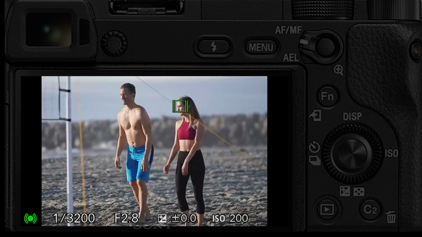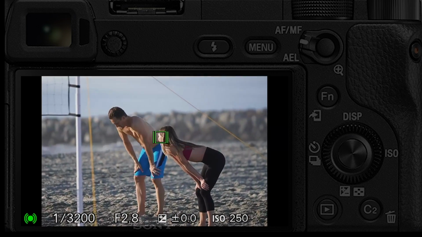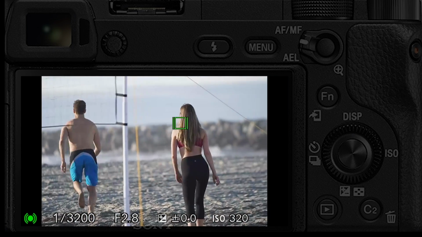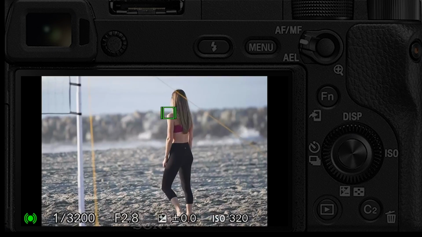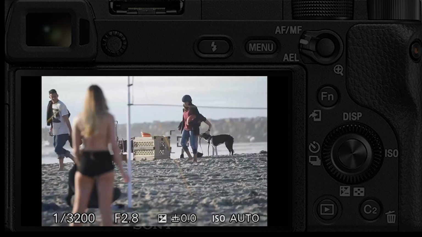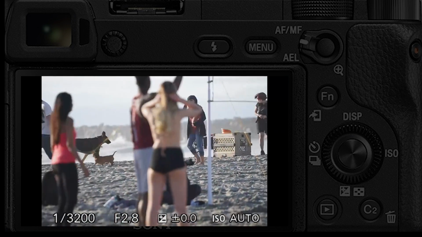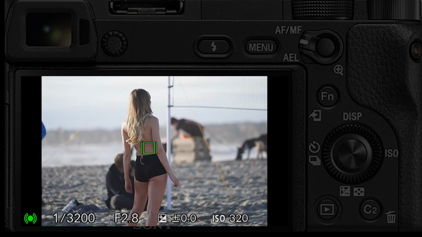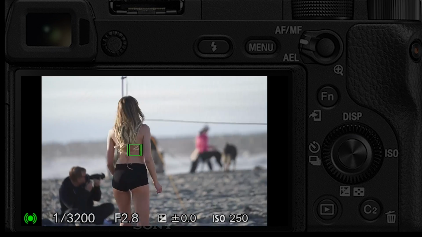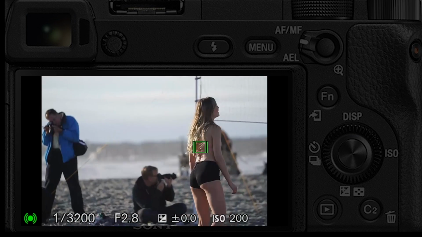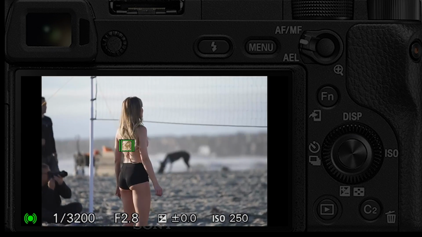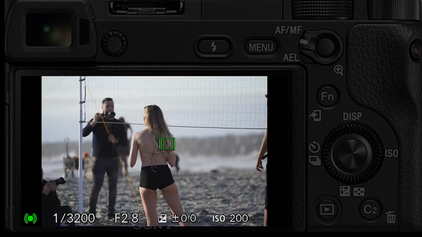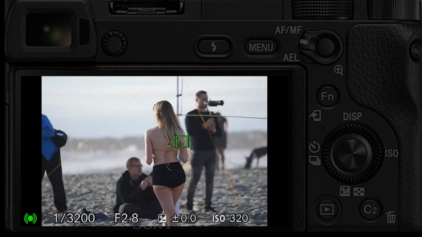And that subject can move all around, and you see how I've got this at 2.8, so this is really out of focus. But if I engage right now, it'll start shooting. So now, if there's a person and you don't see the face or the eyes, then it'll just track the subject. See how that's kind of like mid-torso, right? And then if she were to turn around, then it would engage on her face, and then it would engage on her eyes. I don't think she's going to turn around anytime soon.